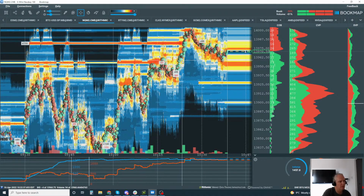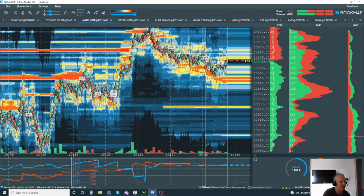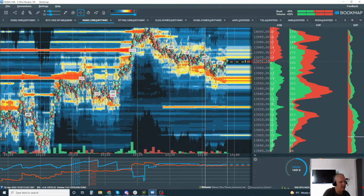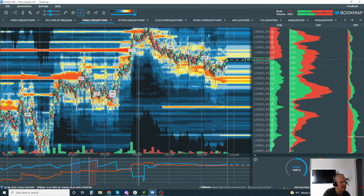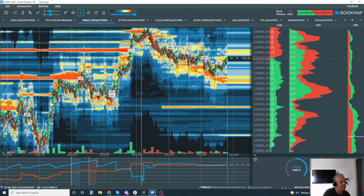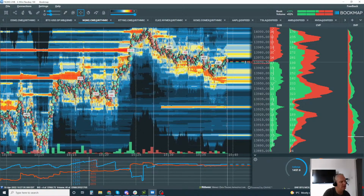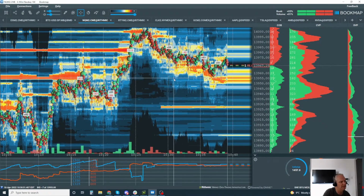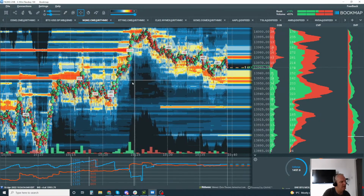Okay, so still bullish on Nasdaq until you see something different. Likely look for that move right back up to the swing here at 13,980. And then if it can, maybe it can come back up into this 990 as well. Because this is the structure up here and a test back up to it. So anyway, that's the Nasdaq here.